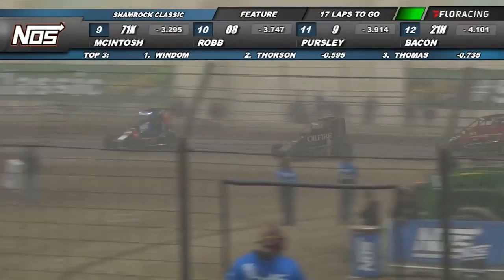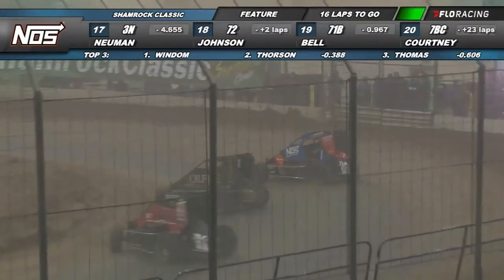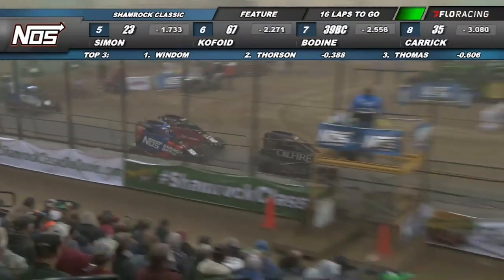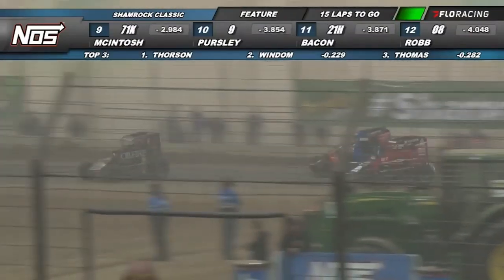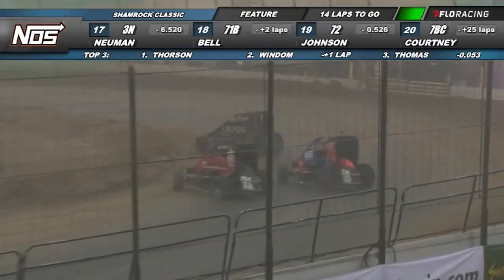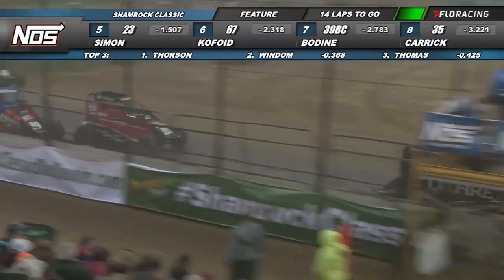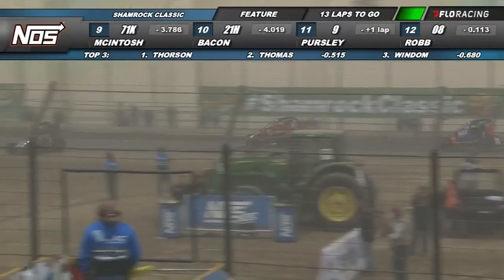Tanner Thorson on a tear. Here comes Tyler Thomas once again coming off the inside of turn two. Tanner Thorson has been working that low part of the racetrack, and Chris Wyndham — I don't know if he knows what's coming. Thorson going to take a look to the inside of turn three. Here comes the slider for the lead — and he will get it done! Coming off turn four, Tanner Thorson to the point. Tyler Thomas now looking to the inside four of Chris Wyndham. Thorson kind of running the middle, entering on the bottom and sliding across, picking up a little bit of moisture where people tend to avoid running. Thomas back in second as he gets by Chris Wyndham, who falls back to third.